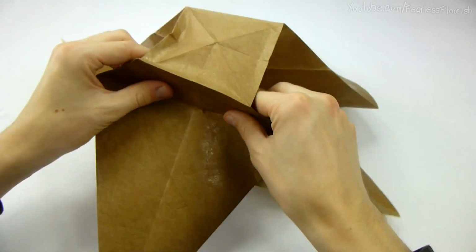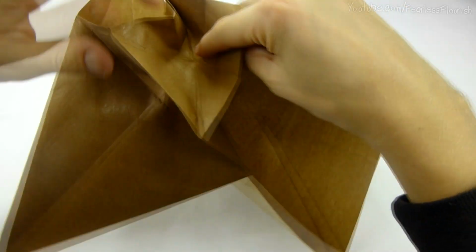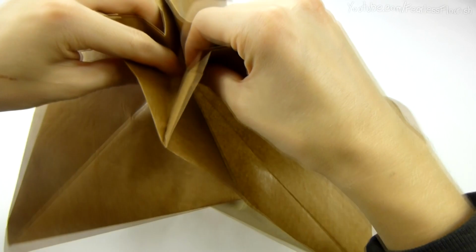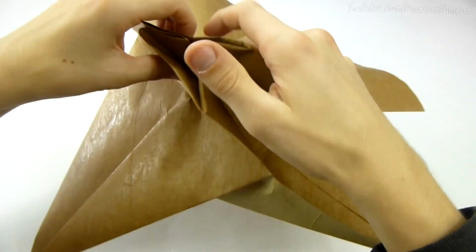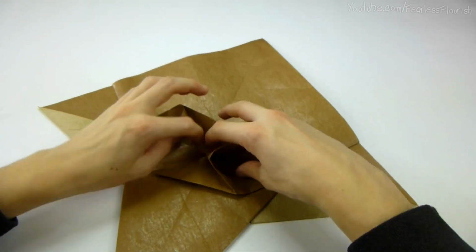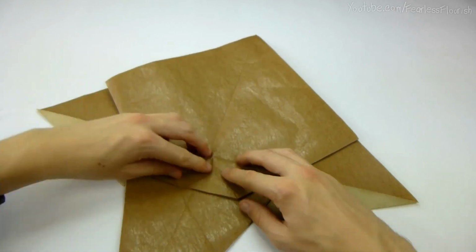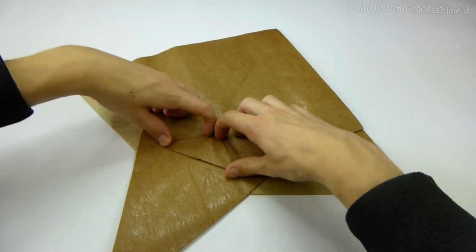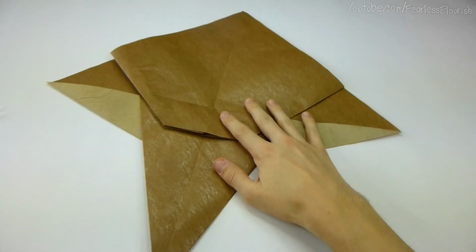Right, now just close this back up. Again, take your time when you do this, make sure it's neat. That looks fine. So I'm going to press all this. In fact, I need to take off my jumper, it's too warm. There, we're better.